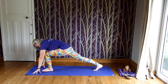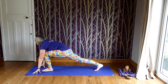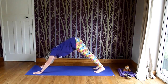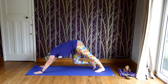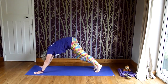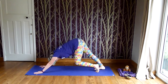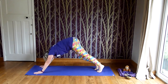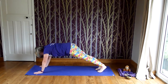Step one leg back into your runner's lunge, or sometimes we call it road runner. So we go beep beep. Hands flat. Downward dog. Now this is our first downward dog today, so let's push our feet down to the ground like we're walking the dog. Stretching out all of those muscles in our legs, our back. And our muscles in our arms are getting worked out as well. Now push both heels down. Feel that stretch. Come forwards to your plank.